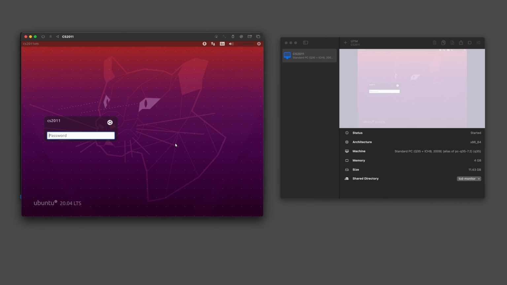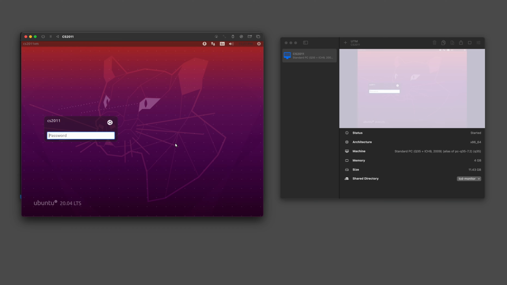All right, so I'm going to be demonstrating how to do file sharing in UTM. Most importantly, this is very useful, for example, if you want to write something on your host side, whether you're writing C code and you want to debug it using GDB on an x86 platform. This is actually a very useful case where you can take advantage of file sharing features in UTM.